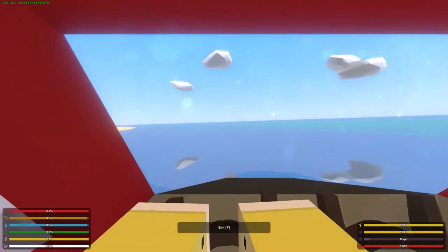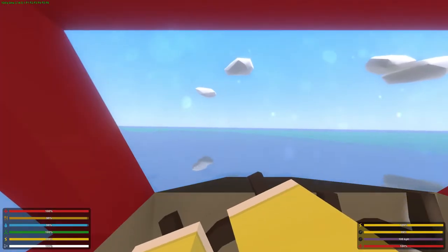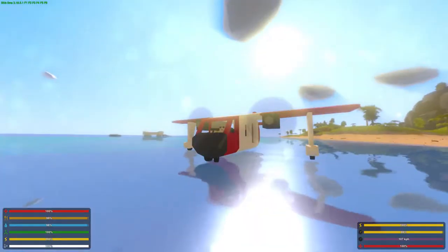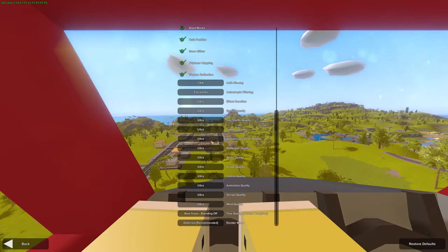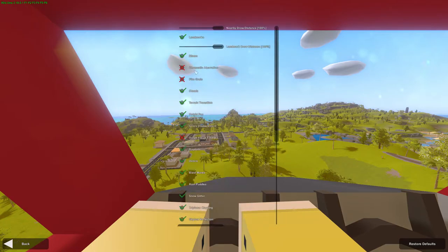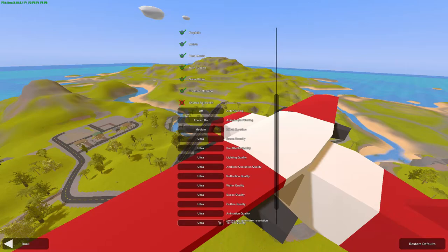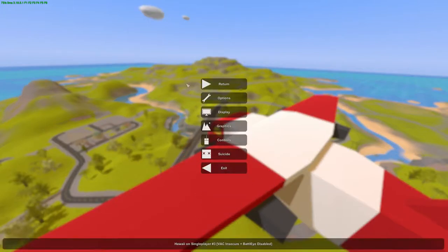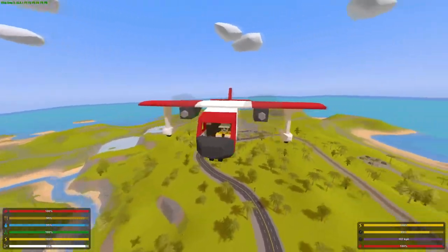The next game we'll be looking at is one of my favourite games right now — it's called Unturned. It's a really underrated game, it's got everything, it's free on Steam, and it's tons of fun. As you can see I run Unturned at the highest settings possible and get great performance. My average FPS is 89, my max has been 191, and my minimum has been 57 — all above a playable standard.